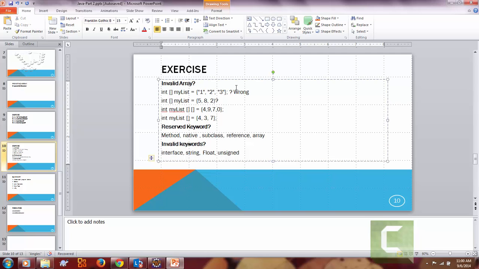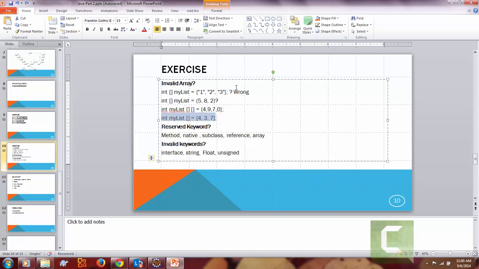You should use the curly brackets, so this is also wrong. In the case of a multi-dimensional array, it is not multi-dimensional, it is basically single-dimensional, so this is also wrong. When you say int my list and give 4, 3, 7, yes, this is the correct way of defining your int array.